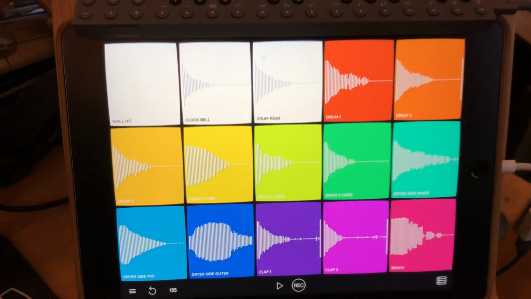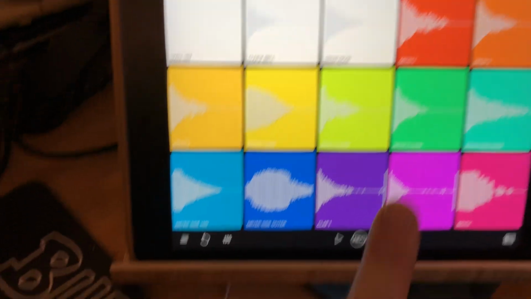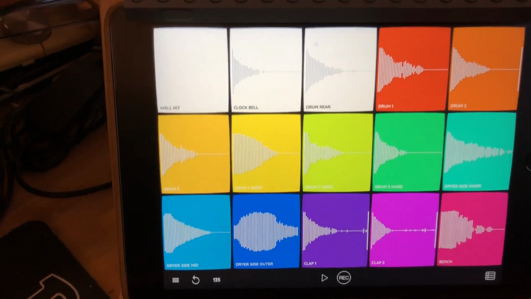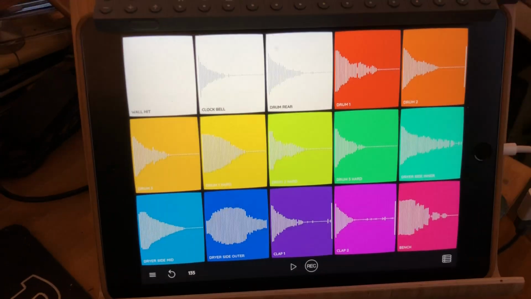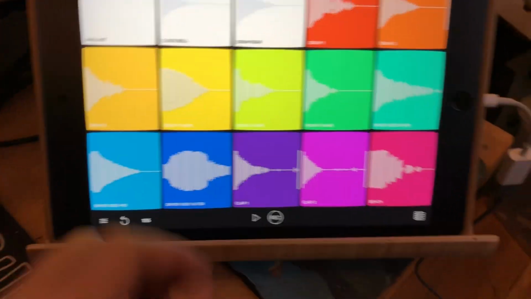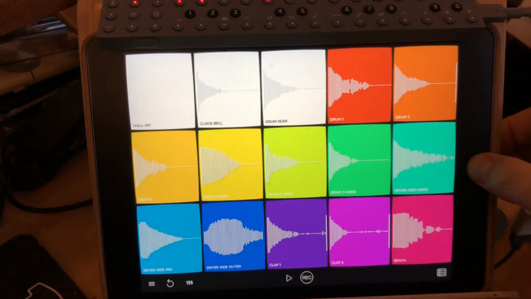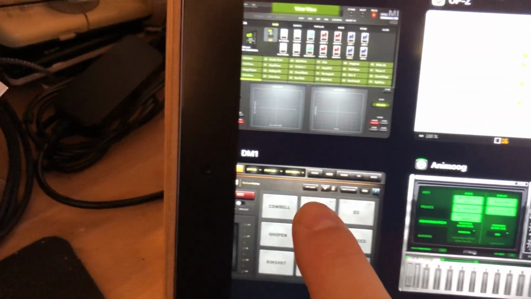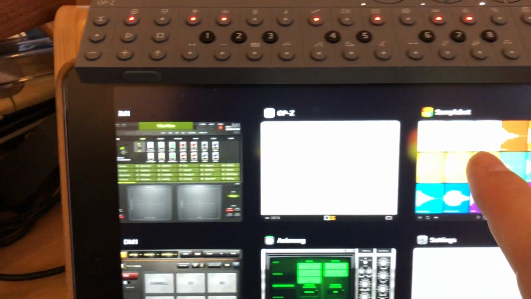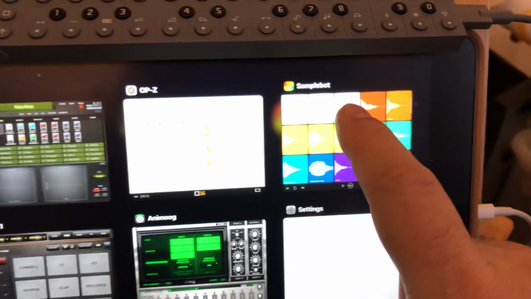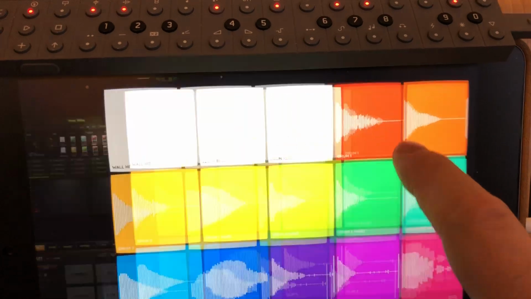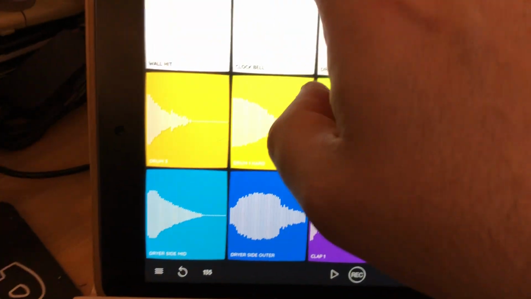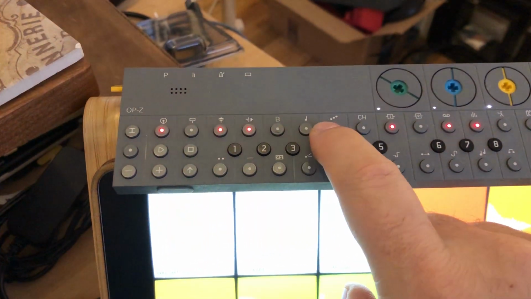Like a hardware synthesizer or something like that, and on an app like this, right? The drag is that it's only going to listen there, whereas in a lot of apps you can say I want 2, 3, 4, whatever. Like here I have a whole bank of stuff. I'm running Animoog, DM1 is my drum machine, an IM1, and then this guy, SampleBot. So those guys are listening to bass and so on.